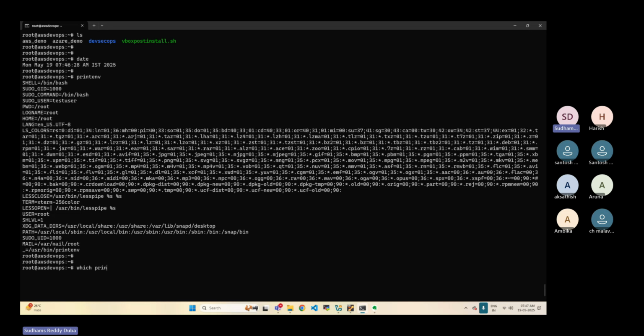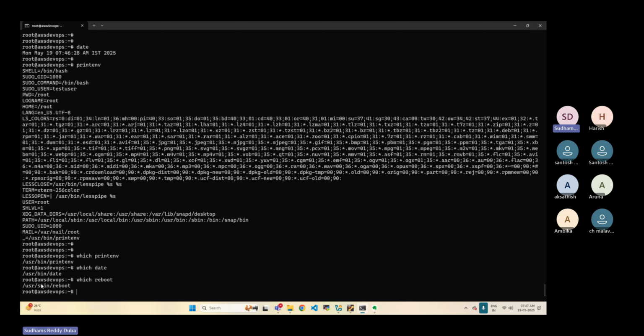Okay, printenv. We can see it is getting executed from this particular path. In the same way, for example, date. Or for example, there is a command called reboot. This is in a different path, sbin and bin.